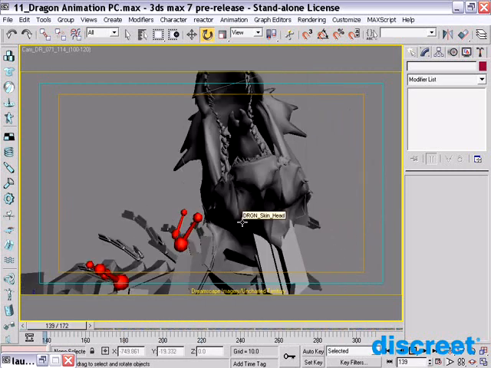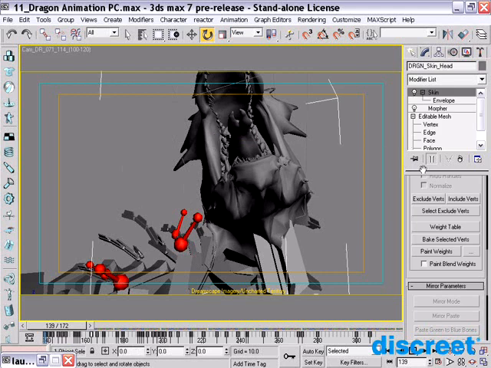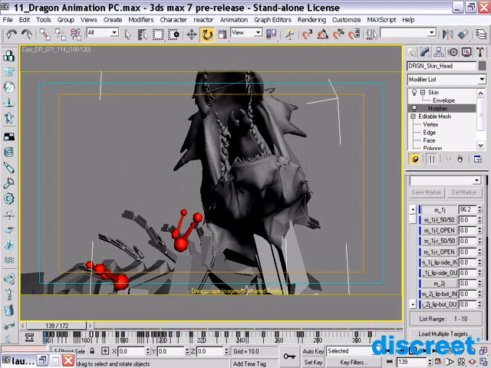Now, to understand the point of a parameter collector, you need to understand the typical workflow of an animation system. So for instance, if I'm working with this character and doing some animation, I'm typically going to pick the head object, go to the morph modifier and pin that down so it's always available on my stack. And you can see I can adjust my morph controls.